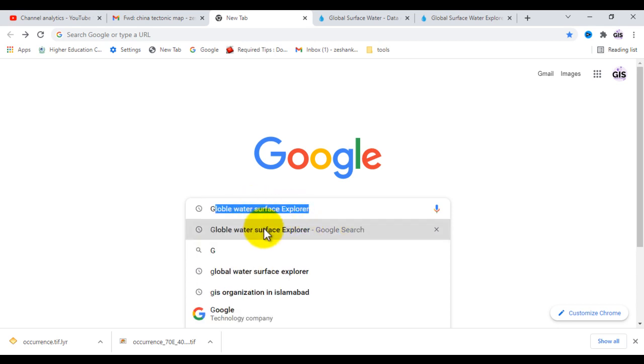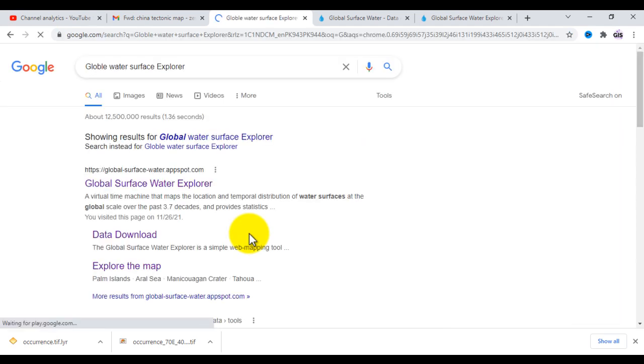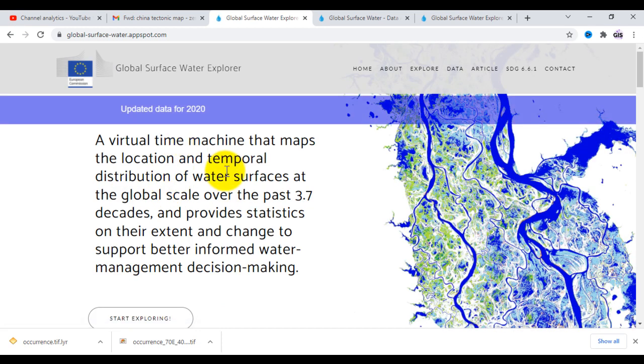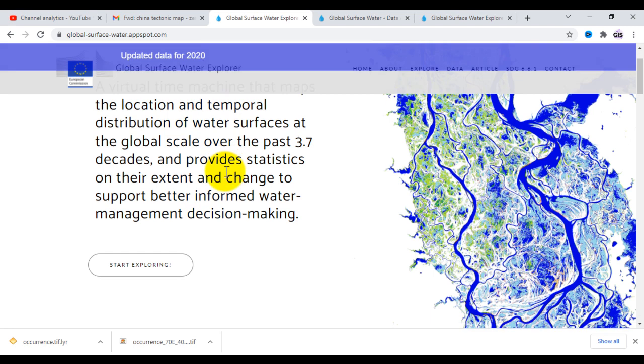Here you can see Global Surface Water Explorer. After that, click on this link. If you are not able to find it in Google, I will put the link in the description box.